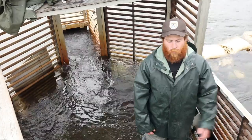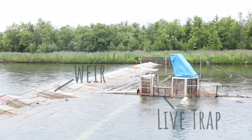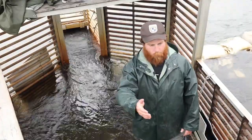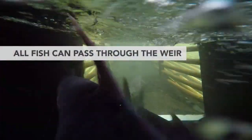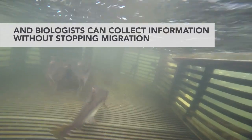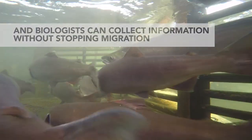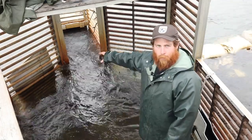How does it work? Travis stands in the river. So I am currently in the live trap behind the Kwethluk Weir. As the fish find their way across the weir, they have one single chute that they can pass up. They come in right through here in this funnel system. It allows the fish to come into the trap. From here we've put boards around the outside that help reduce the flow so the fish can mill in here before they actually find the exit and exit the trap through the video system.